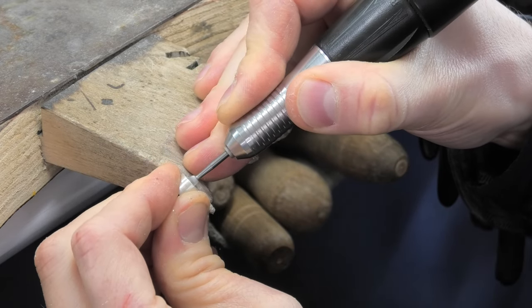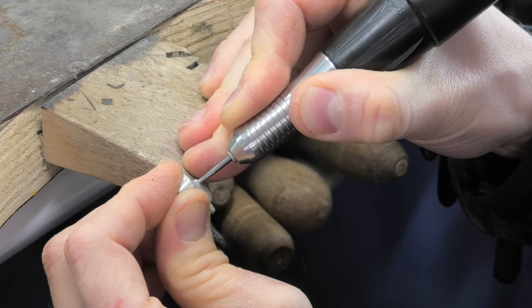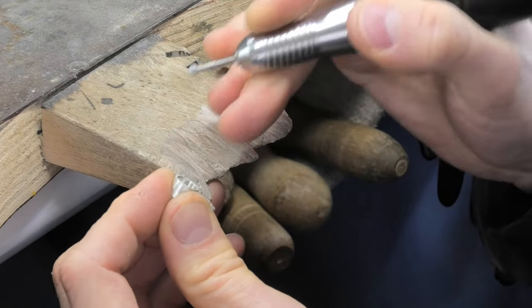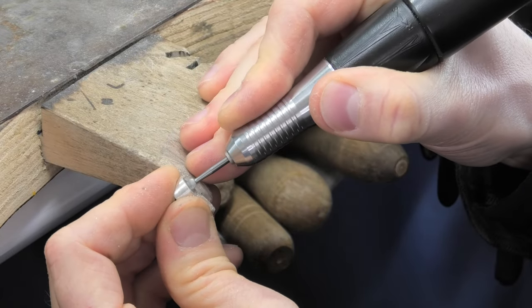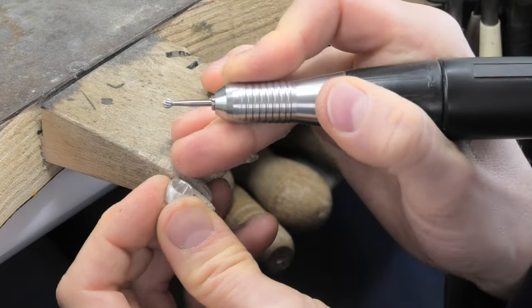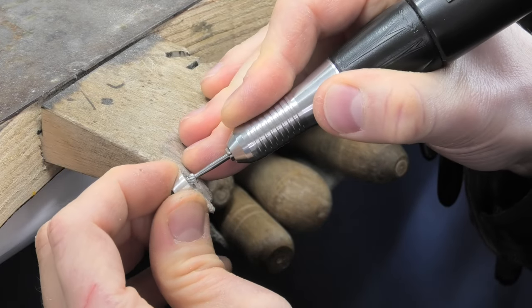Rotate it a bit. I like to work fast, but there's also a balancing act of working really fast and working accurately as well. And when you're doing stuff you've not really had a lot of practice at, there's a danger of just charging ahead too much and making mistakes.